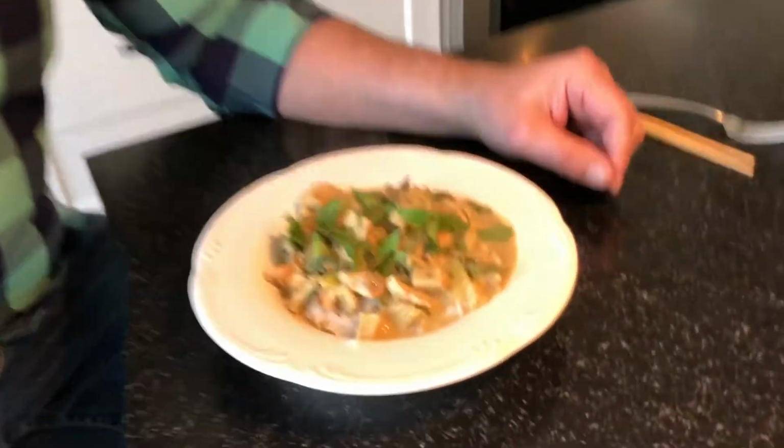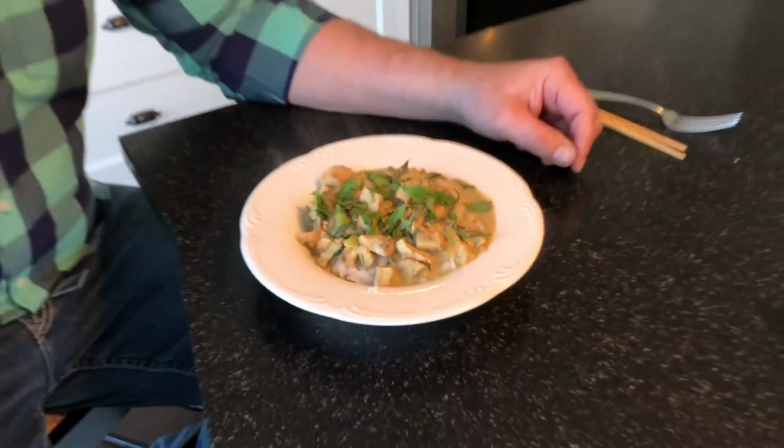All right, there's dinner ready to go. This is a can't miss Thai dish. It takes about 20 minutes to put this meal together. Super easy.